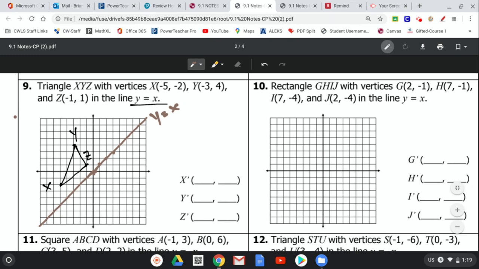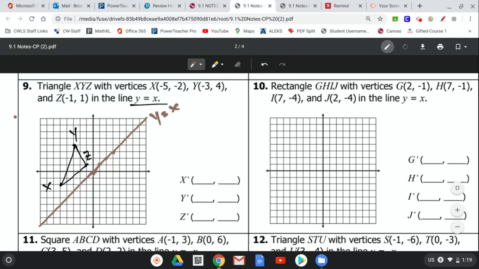If some of you guys might have caught on to it, if you're reflecting over the x-axis, all you got to do is change the sign of the y-coordinate, and if you're reflecting over the y-axis, all you got to do is change the sign of the x-coordinate. So there are patterns there as well, but I think it's sometimes just easier to count to the line of reflection. Here, it's hard to count to the line of reflection, okay? You're going to be left with kind of halves. It's going to get a little bit sketchy here.